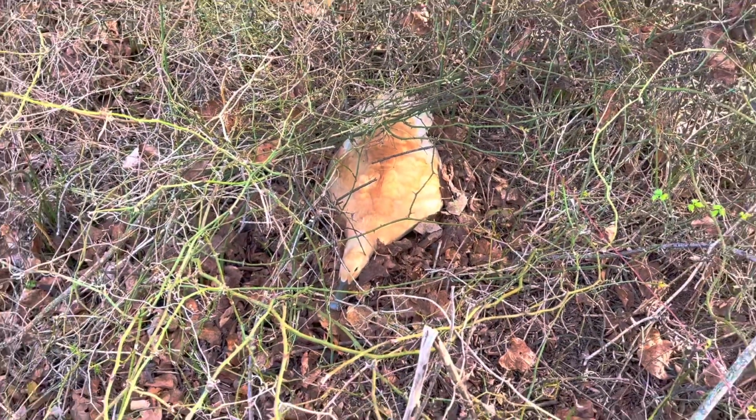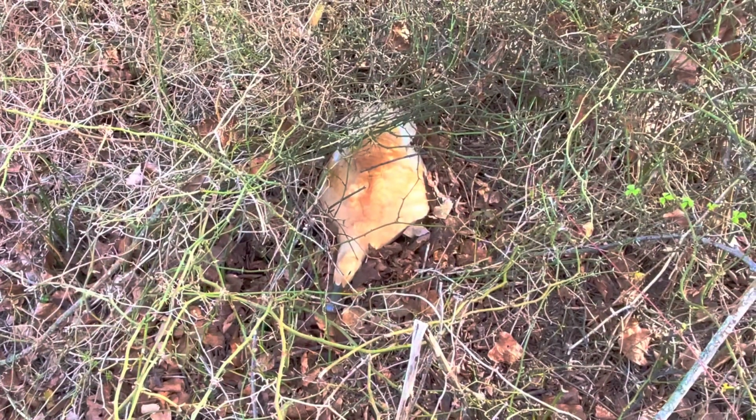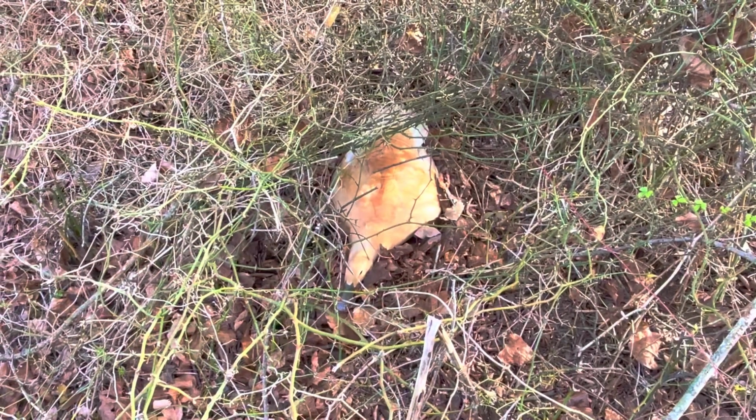All these eggs have been going to waste. I'd like to let her hatch them out, but I don't think it's been warm enough. I'll leave her be for now.